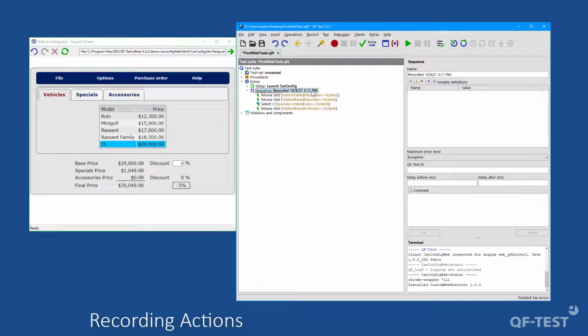In order to remember the content of that sequence later, let me rename it. So I select the sequence, and in its details I change the name to something meaningful to me, like Select Model I5 with Special Chess. And I confirm that change via pressing OK. And we got our first test step, and it's even possible to replay it.